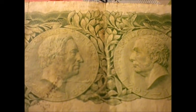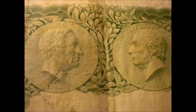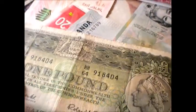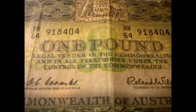Anyway, I like the little mandala effect going on at the bottom. The back of the note is pretty simple, monochromatic, but it's got lots of little details. Some dude drew that. That wasn't done with a computer. That was done back in the day, and some guy with a pen sat down and drew that. So I think this is a pretty spectacular specimen, and I'm glad I was able to get it.